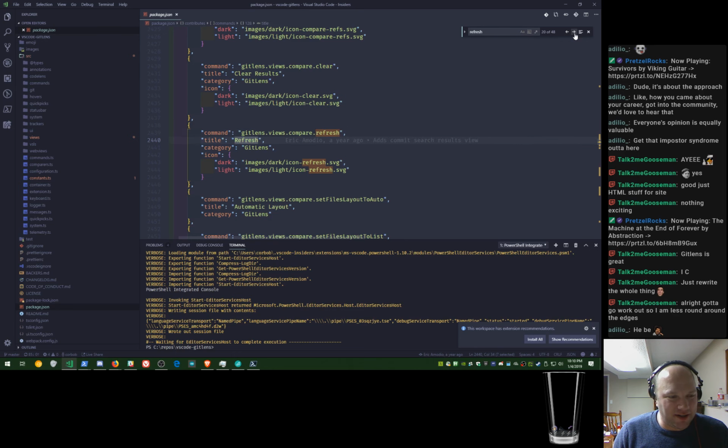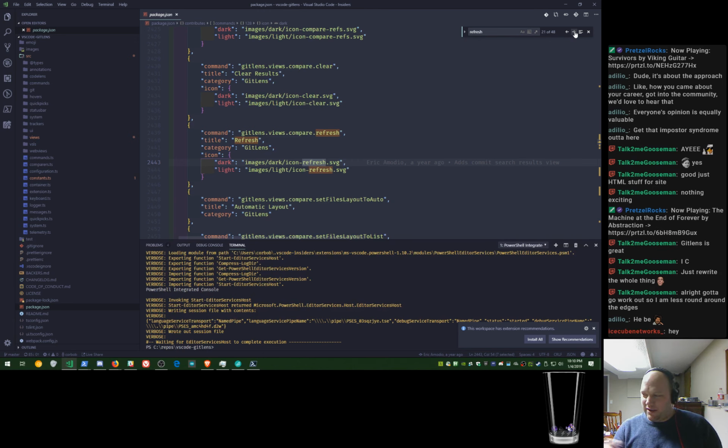That reminds me that I should probably at some point get my emotes done. I keep thinking I want to do a Bob Ross pose and use that, because it'll be Corbob and then whatever I put on the end, so I can just call it Corbob Ross. Hey, Ice Cube Networks. How are you this evening?